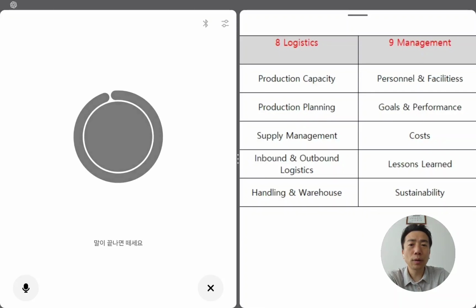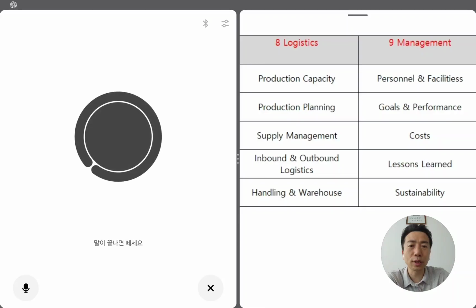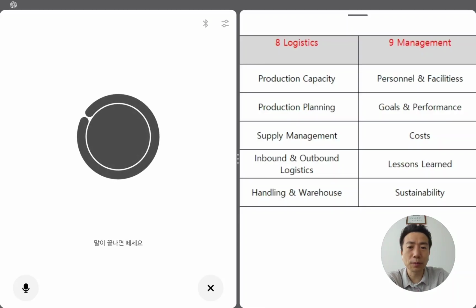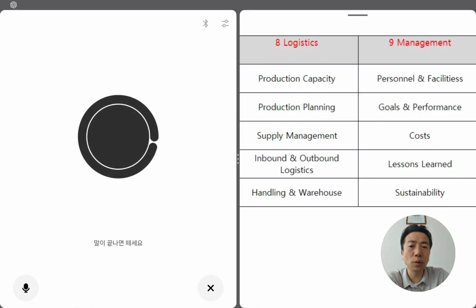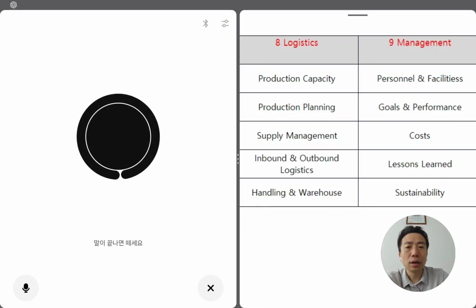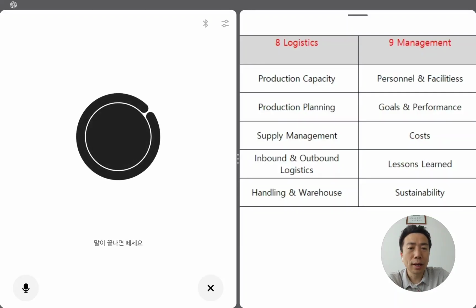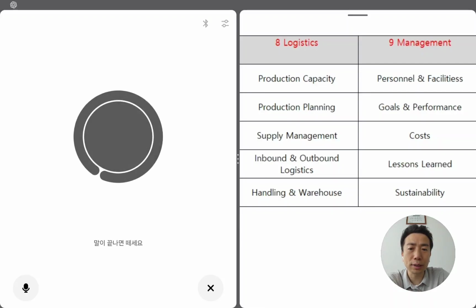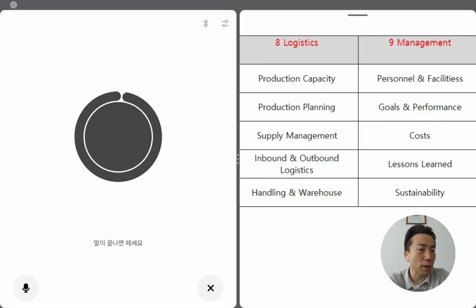First, for personnel and facilities, you explained that properly trained staff are selected for each stage before mass production begins, and the necessary equipment is prepared in advance to support the process. Second, on the goals and performance, your team sets specific annual goals and tracks KPIs through monthly quality meetings. This helps identify gaps and ensures continuous improvement.